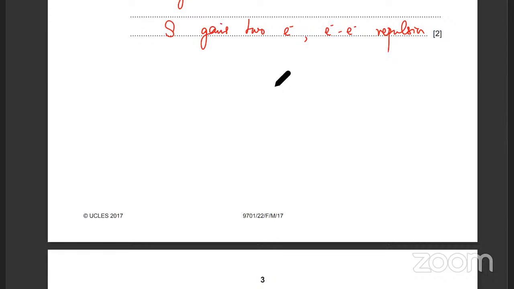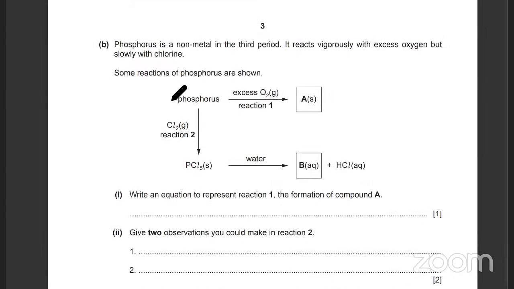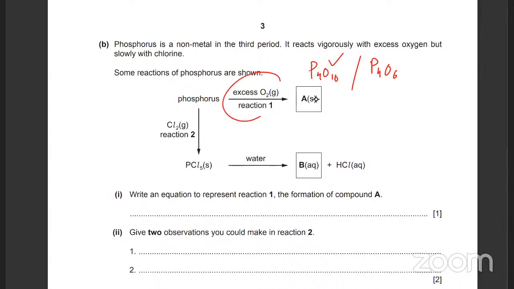The next one is, okay, you've got this reaction, phosphorus reacting with O2. What is the formula of the oxide that is formed? And they're asking for the equation as well. What is the formula of phosphorus oxide? P4O10 or P4O6. So there are two options, P4O10, and you've also got P4O6, right? But over here, you're going to write P4O10 because they're using excess of oxygen. So it's going to react completely. So it's going to be P4 plus O2, and it's going to form P4O10, so it's going to be 5O2, and the rest looks fine.